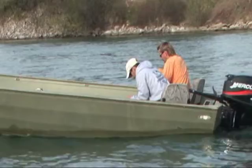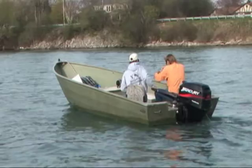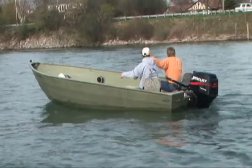What you want to do is keep all the line in first, so you don't get it tangled up. Ow, and you stick yourself in the finger. All right, and then throw it out. Just kind of pitch it out a couple feet away and just feed the line out.